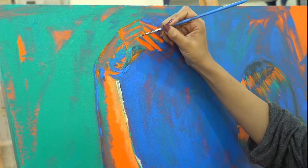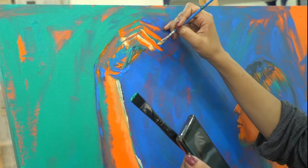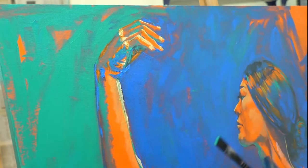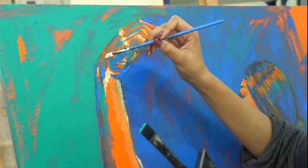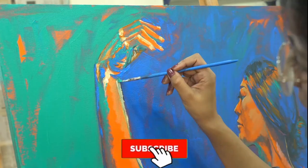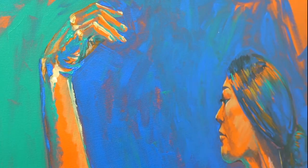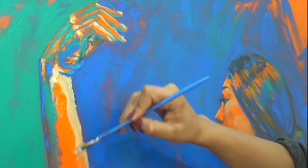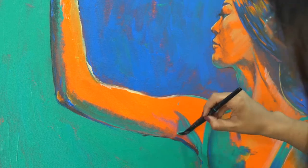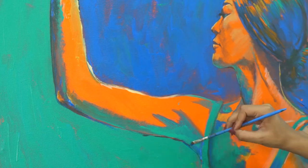An interesting way to really highlight your focal point is to place your lightest and darkest values in the closest proximity to each other at a certain point. If the values are scattered, they won't offer any type of path toward the focal point and the viewer won't know where to engage with the painting. For example, in my painting here, I want the focal point to be the woman's face, so I've applied the darkest blue right next to my really bright orange. Since the colors are also complementary, they're really supporting each other's vibrancy, and there's no confusion where the viewer's eye is going to land.